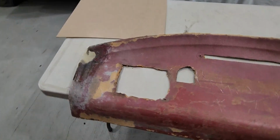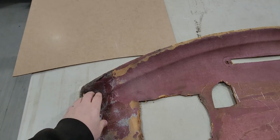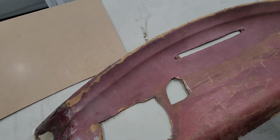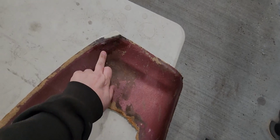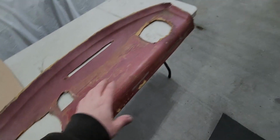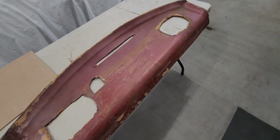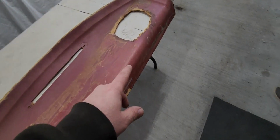All right, so that means the fiberglass stuck so well to this product and soaked right in, and it's barely even a bump that you can notice. I'm going to cut out the two big spots here where the speakers were and where they've all been chewed up and eaten by the mice, where it's all gone.